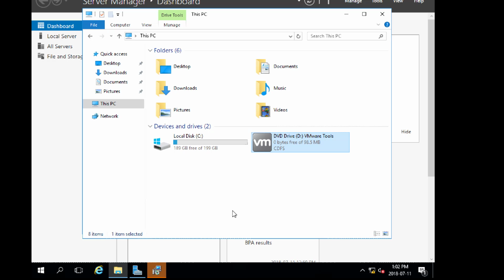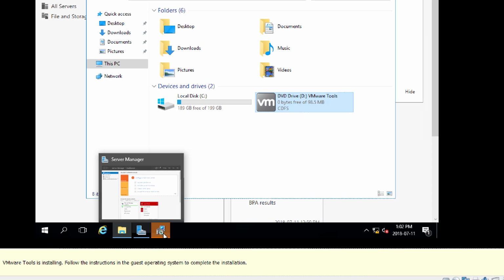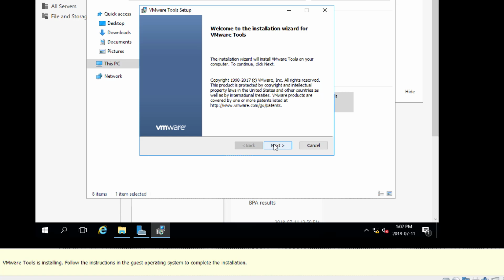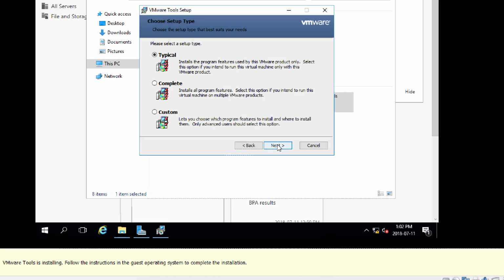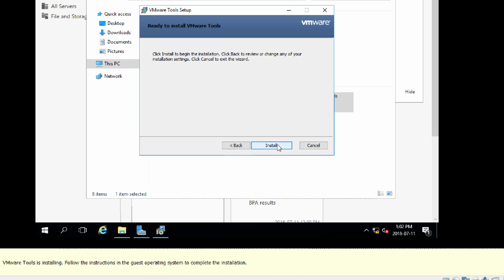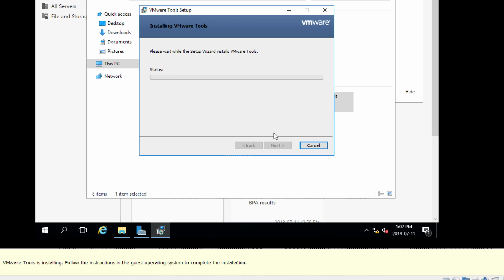Alright guys, so it's just loaded there, and then it's next. Typical is okay. Next. That's it. Install. It's gonna ask for restart, so we will restart. After that, we should make sure, first of all, VMware tools are installed, and we may have done it hundreds of times before as well. So after that, let's go for the next one.